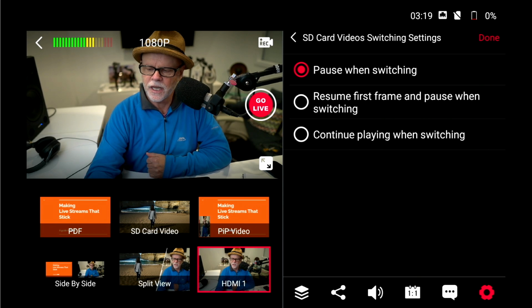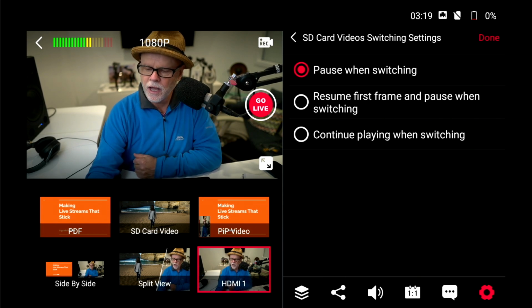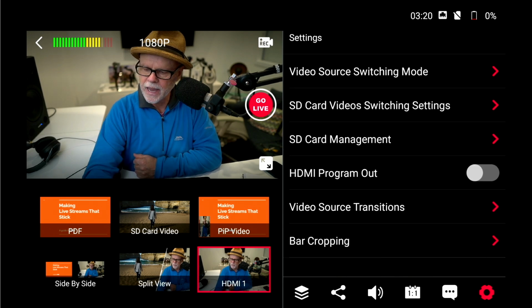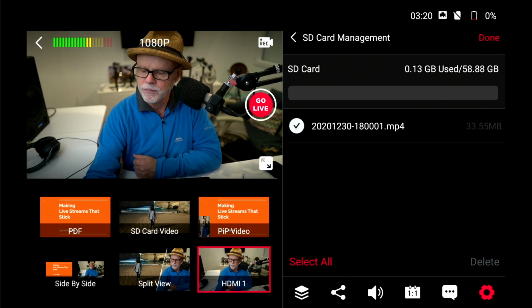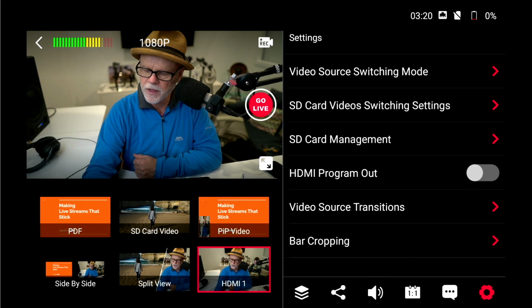If I click on this SD card videos when switching, you can see that it's paused at the moment, but I can change it so that it shows resume first frame and pause when switching, and continue playing when switching. If I come back, you've got your SD card management, which tells you how much memory you've got left. And then you've also got the HDMI out.